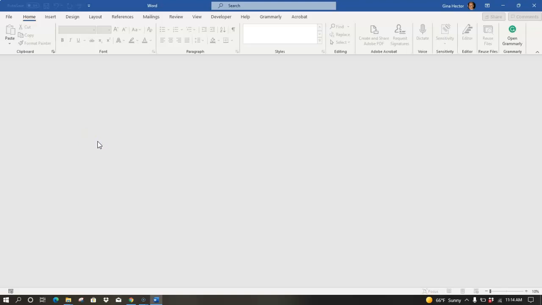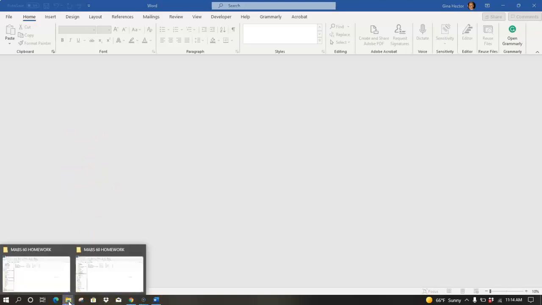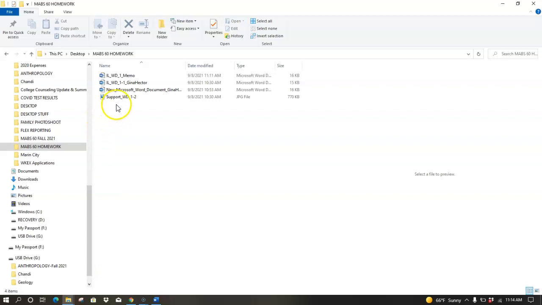It tells you to locate and open ILWD 1-1. Now, one thing in the book, it does not have the little SAM upload icon, so we already know that we saw that file. I'm going to go to my Mab 60 homework folder. There's the WD 1-1 document.